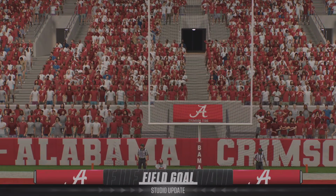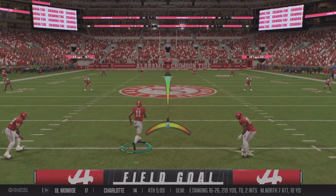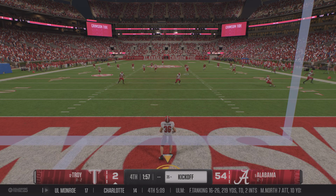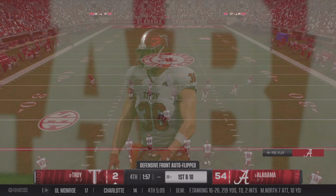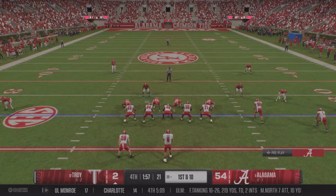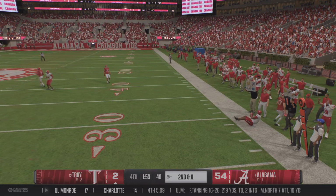The kick is good. Offense collects 3 points on the drive. And they add to their lead. So after adding to this big lead, they are set to kick it away. Snap, the hold, the kick, everything there perfect to put 3 points up here for the offense. And the Trojans offense back on the field. This has been a demolition, a monumental beatdown. Time to just put the controller down and walk away.